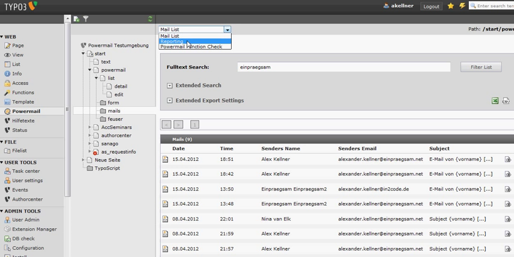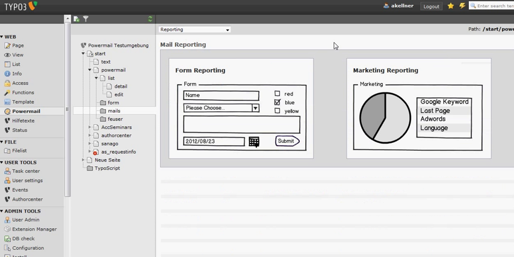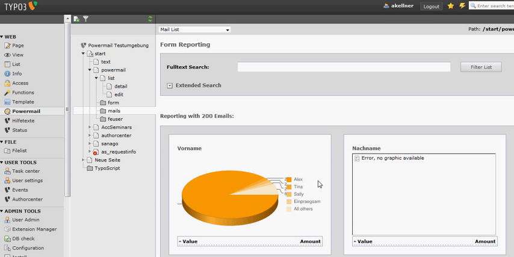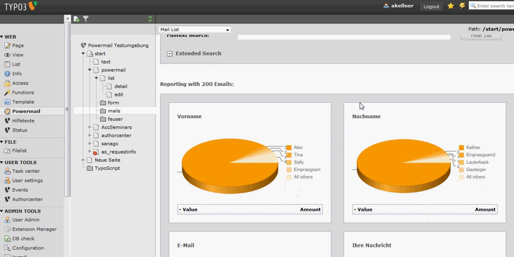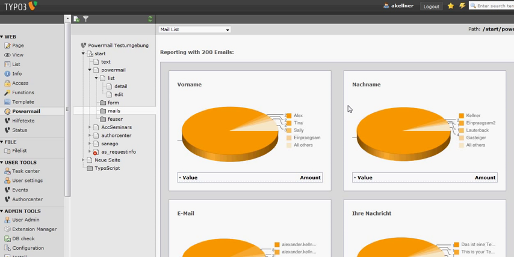Let's go to reporting. The reporting is split in two different parts: the form reporting and the marketing reporting. Let's start with form reporting. The form reporting gives you a small possibility to compare values.